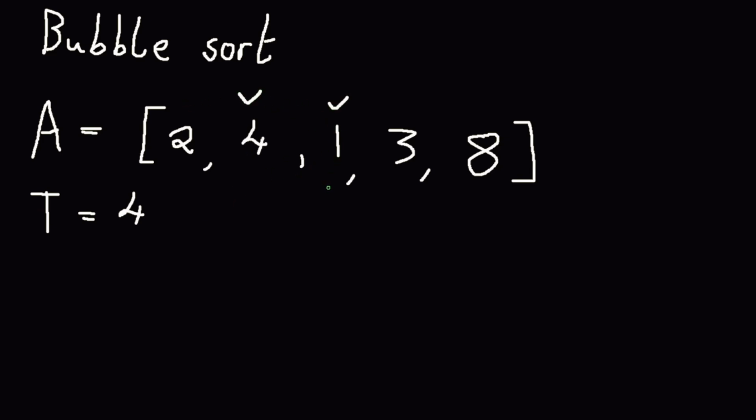We can see that again, these are not in the correct order. So we want to swap these again. I'm going to overwrite this value here with 4. So remove it, and then overwrite it with 4. And then we want to copy this value over here and overwrite it. And then we take this value again and put it here. This will become 4. And then, like last time, we want to shift over our pointers.